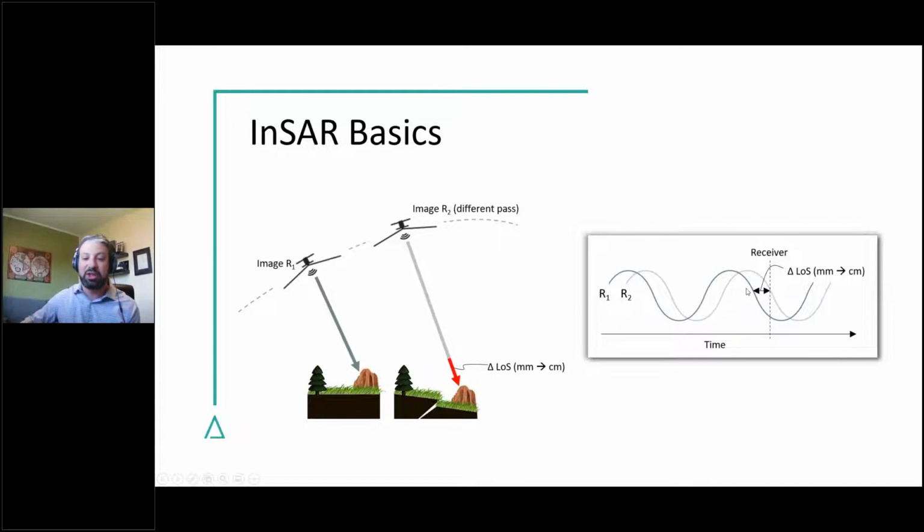So now there's a phase shift of where that radar beam is detected. That calculated difference between the phase of the first radar beam and the second radar beam for that same pixel helps us detect millimeter-level movement based on the line-of-sight delta. This is all based on the fact that the wavelengths of these radar beams are quite small. For example, for C-band, it's approximately 5 centimeters, which means we can detect very small movements quite precisely.